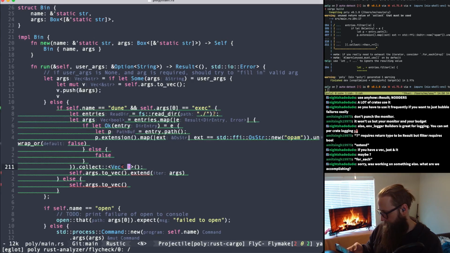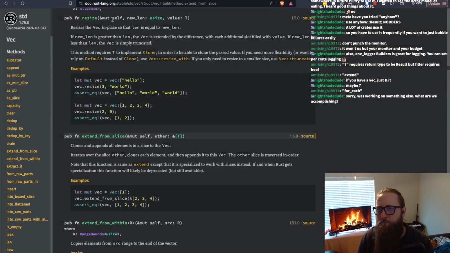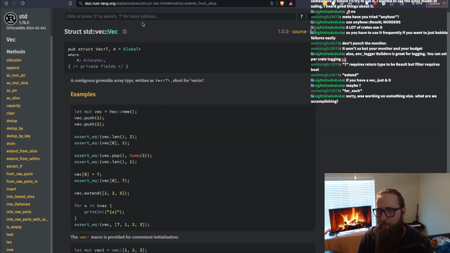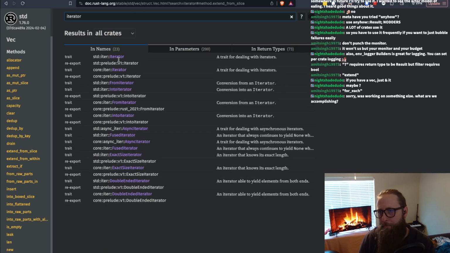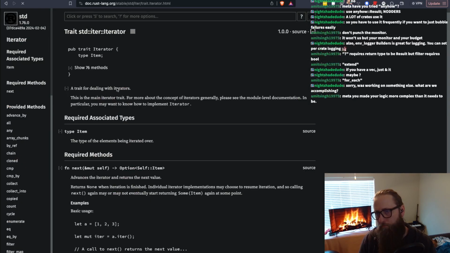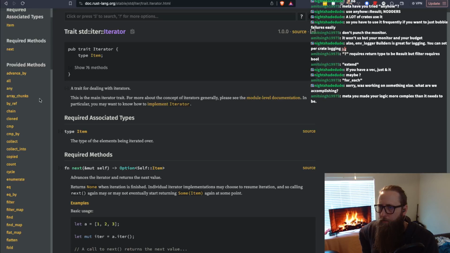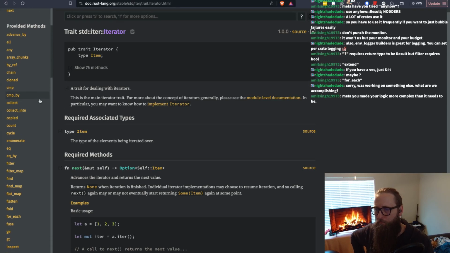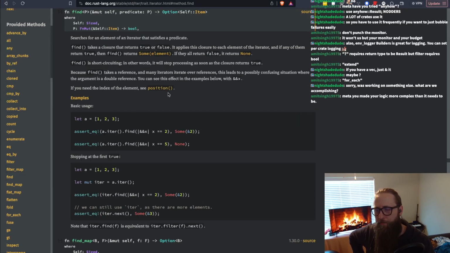I don't know if that exists on iterator. Iterator find: searches for an element of an iterator that satisfies a predicate. Okay, that's what I want.